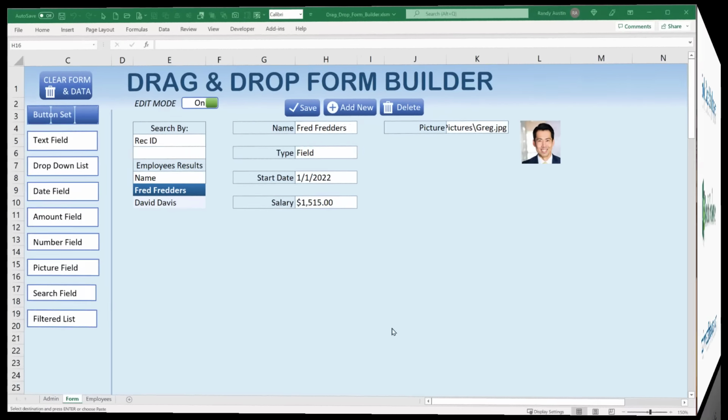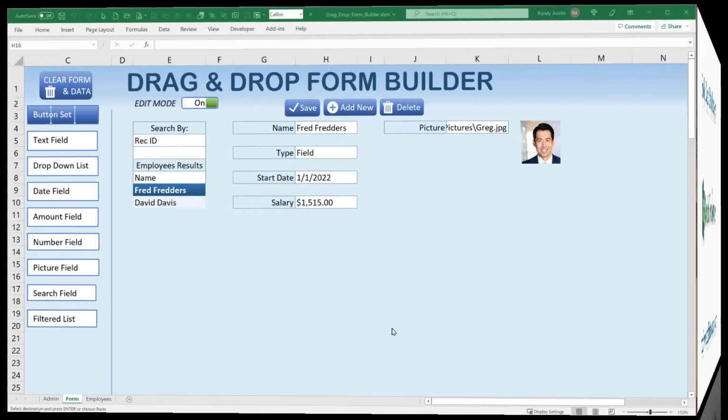I want to select Fred, select Davis. Maybe we want to search by a name, customer name. We want to search only Fred. Let's say we want to search by the name of Fred. That's going to put only those results of Fred. If I want to change this to Davis, it's going to search only Davis. Okay, so maybe we want to search by customer type. Let's say we want to search by commercial, COM, and that's it. That's enough. And it's going to return Fredders. So that's all we have to do.